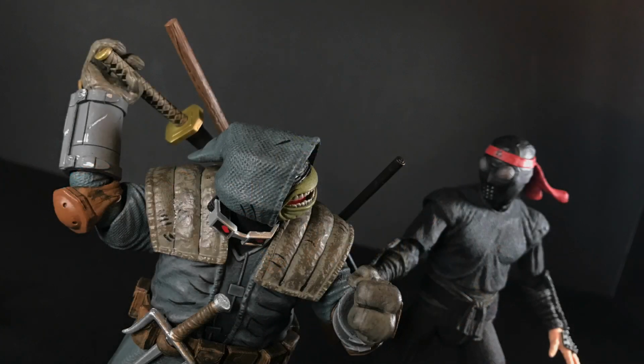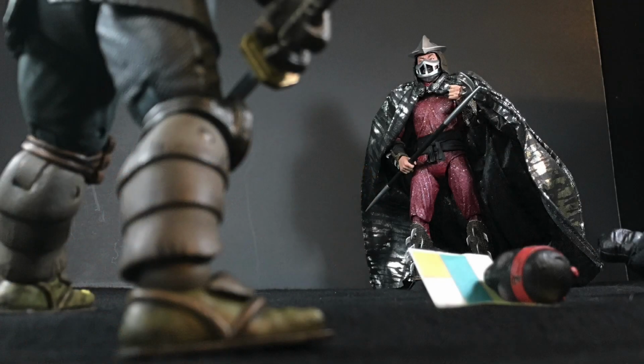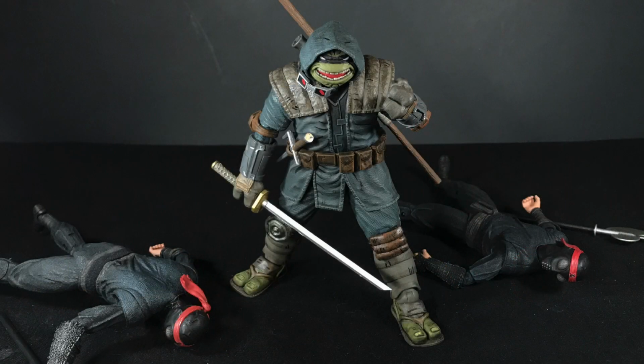Another thing that was a little tricky posing him for these shots was the goggles. The band of the goggles just isn't very long, and it's kind of hard to stick the head on. Once you get the goggles around his neck, the head will pop off and stuff like that, and it stops him from looking down a lot, and he can't really look up that much either. But you can usually move him around just enough to get something that works. The joints remain nice and tight, so he wasn't falling over or anything like that, which is great, compared to Super 7's Ninja Turtle action figures.